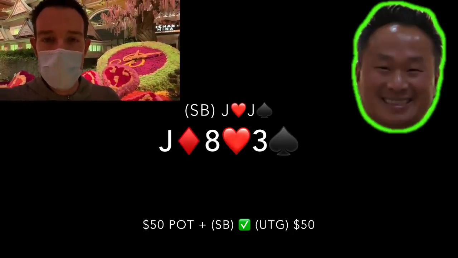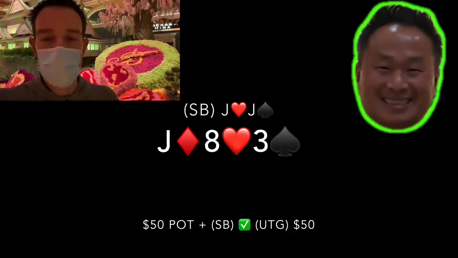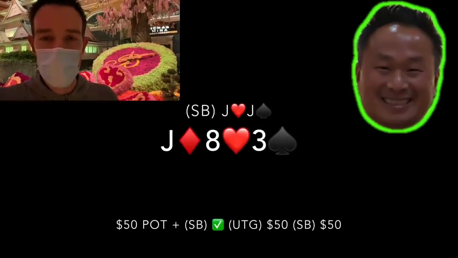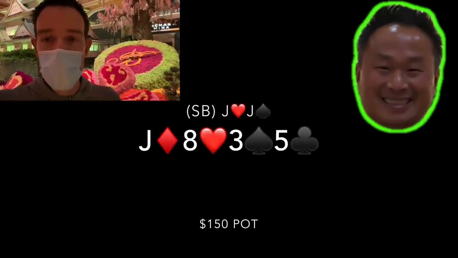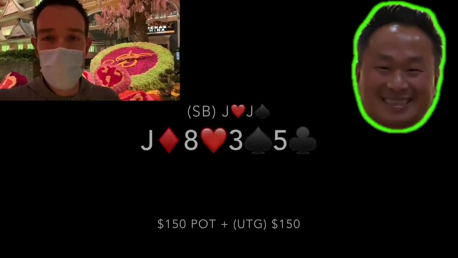The correct play is to check call, represent a capped range and weakness. And top set is one of the best hands to do this with. So we call. The turn is a five, bringing a backdoor flush draw. I check, and he quickly bets $150.